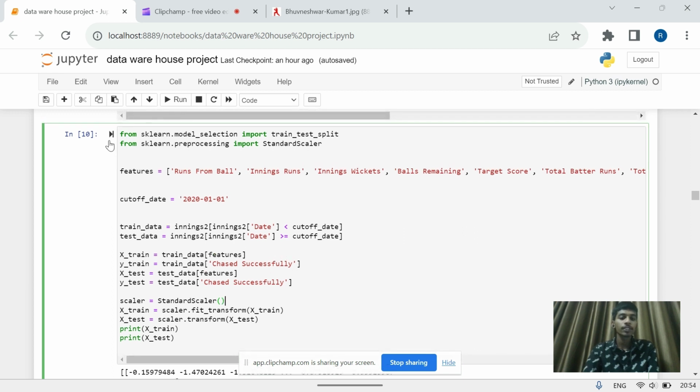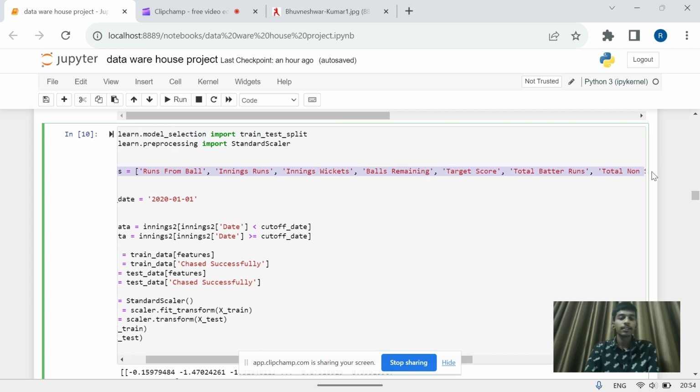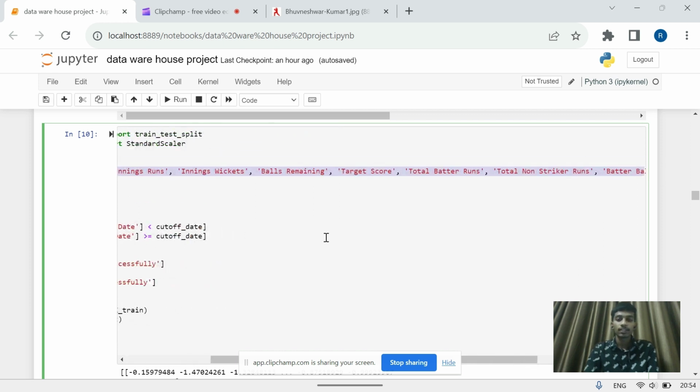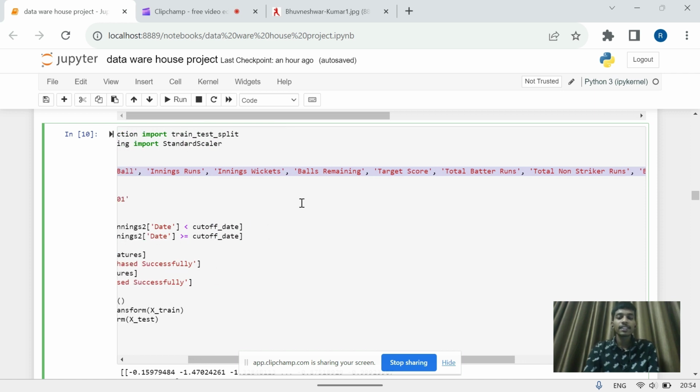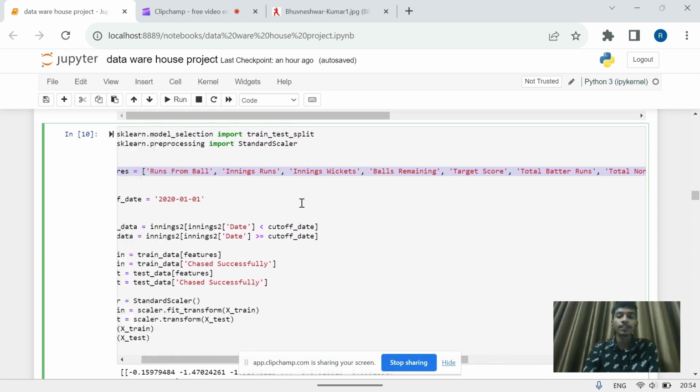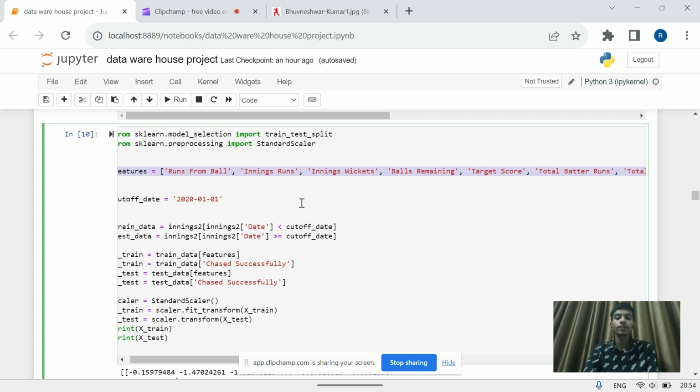Now, I will explain this portion of the code. Here, features: this line defines a list of feature names that will be used for modeling. These features are the input variables that the model will use to make predictions.